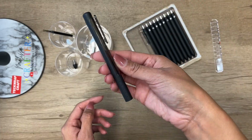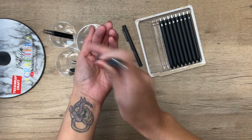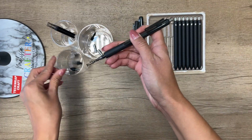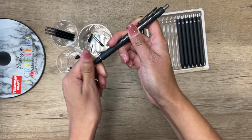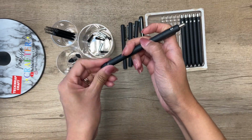Here I'm just using a pen holder to separate each individual part. You want to be sure not to misplace any of your pen parts. That way your pen can function properly once you reassemble it. So here I am just disassembling the rest of the pens and storing each pen part accordingly.